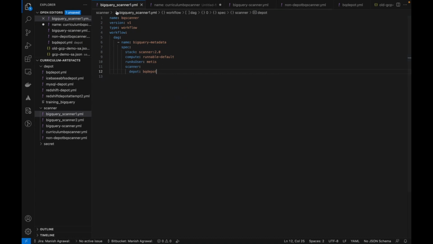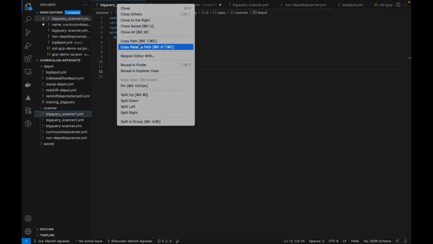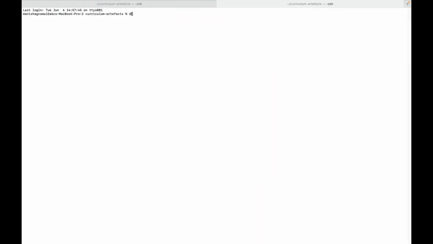Now I'm just going to save this YAML file and just apply it on the CLI like we apply the configuration files for all DataOS resources. I have already created a workspace to run this workflow called curriculum. So that is where I'm going to apply this scanner job. Okay, so there you go. We have created this particular workflow. As you know that a workflow might require a couple of seconds to a couple of minutes to get completely executed. So we will have to wait for that time.